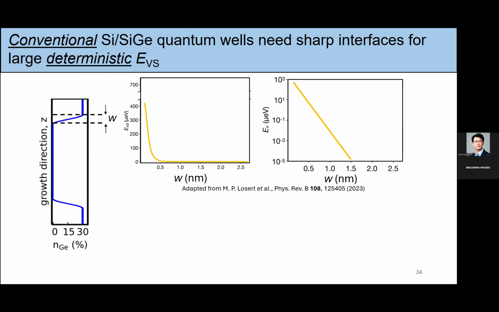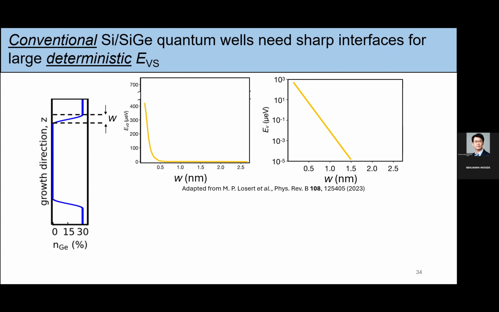Which you can then ask: well, okay, I don't get it from the interface, so where does the valley splitting come from in the dots? They're getting energies from 0 up to 300 micro eV, so where does it come from? It turns out that it comes from something called alloy disorder. In the silicon germanium alloy, the germanium is sprinkled in at random locations. If I have 10% germanium in a layer, there's no structure to it. It's just randomly 10% of the atoms will be germanium instead of silicon.